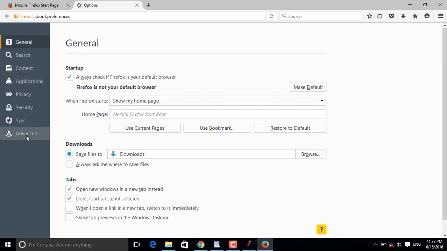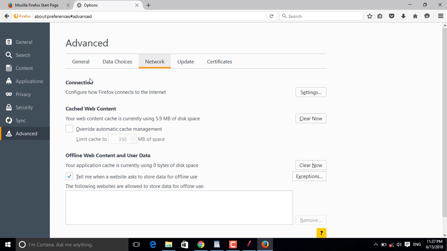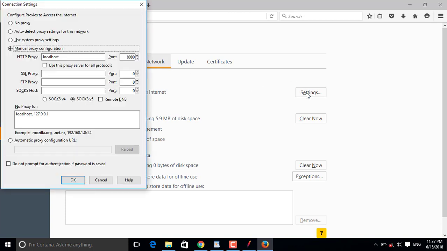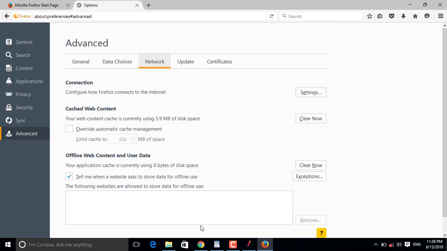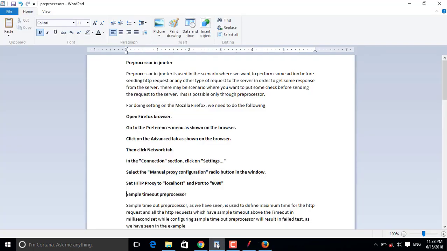We will go to advanced, we will go to connection, we will go to settings, then we will check manual proxy configuration, write localhost in HTTP proxy and set the port as 8080 and click on OK. This is the setting we need to do to start JMeter. So it is just for knowledge. We will not be doing anything.